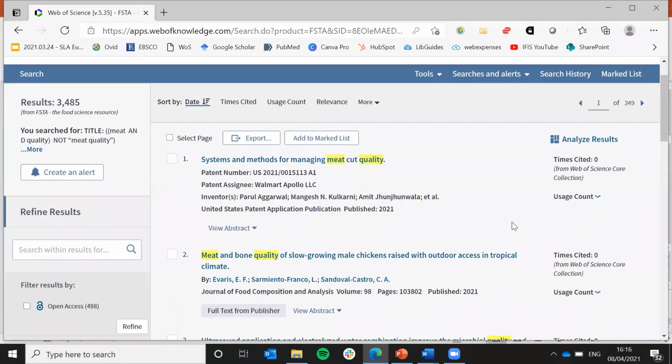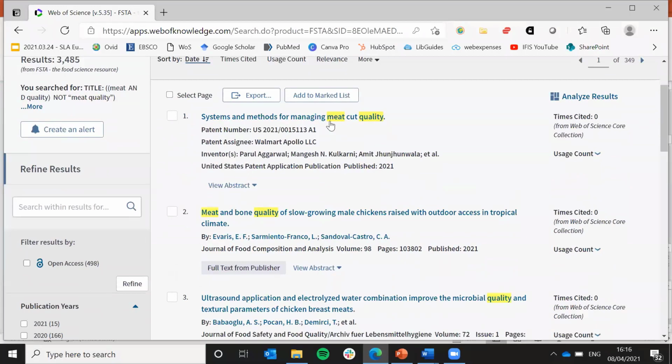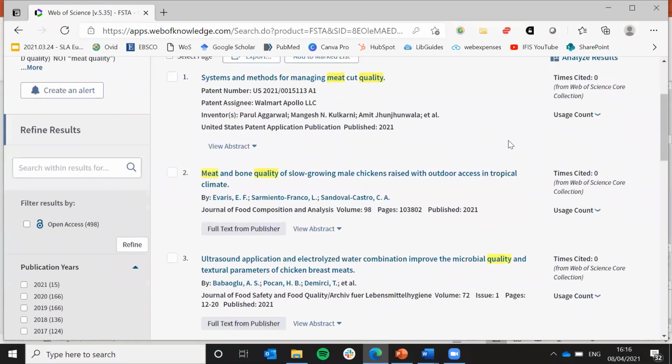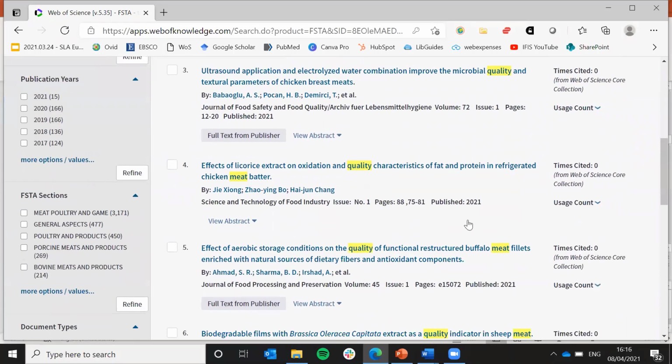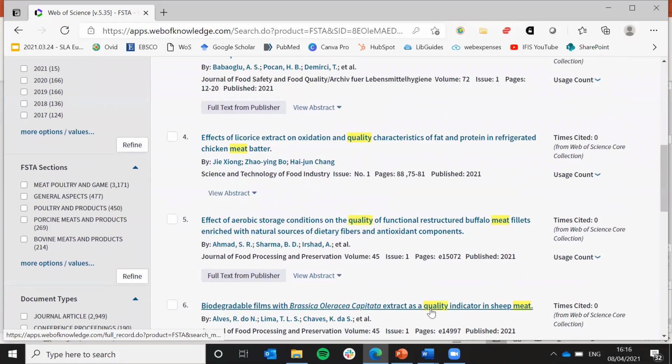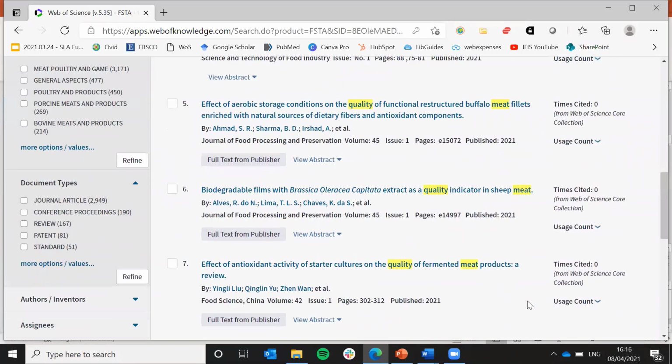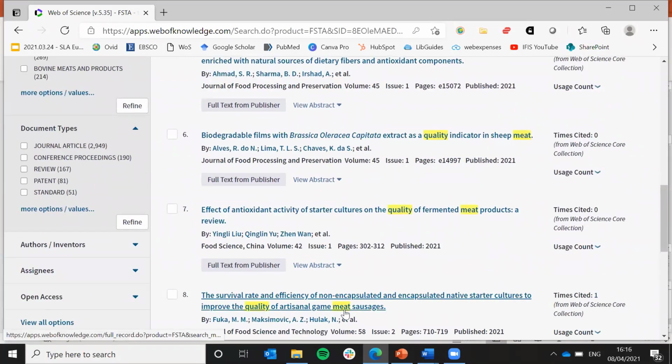Then I can see right away that I'm getting things like meat cut quality. Here's the microbial quality of chicken breast meat. So I'm getting things that I think really are about the quality of meat: quality of fermented meat, quality of artisanal game meat.